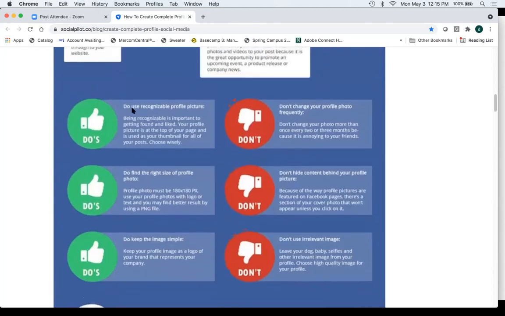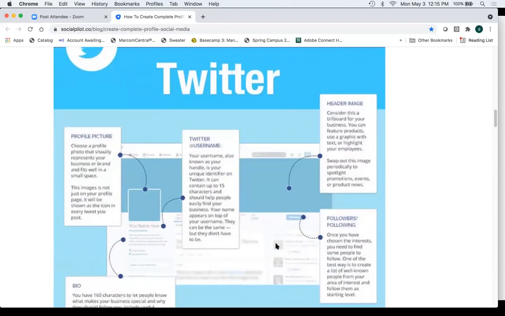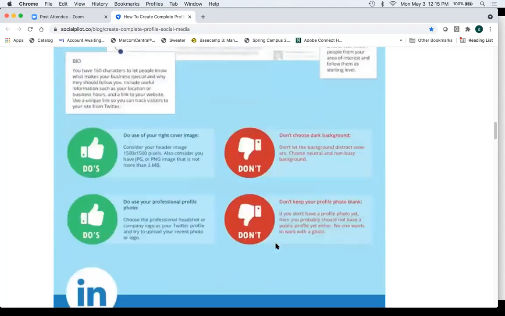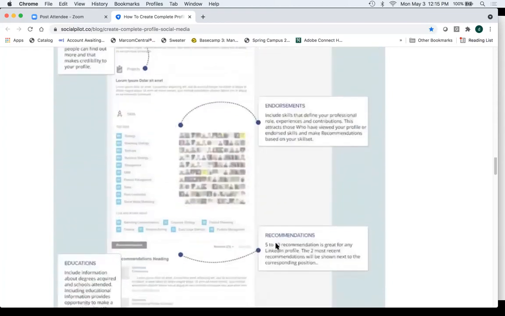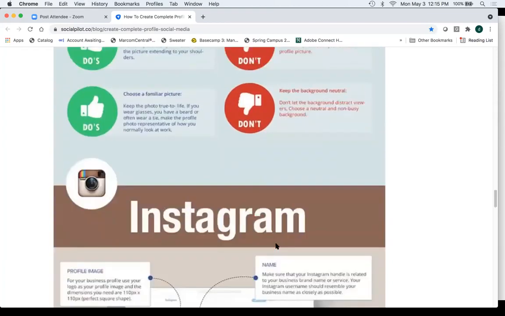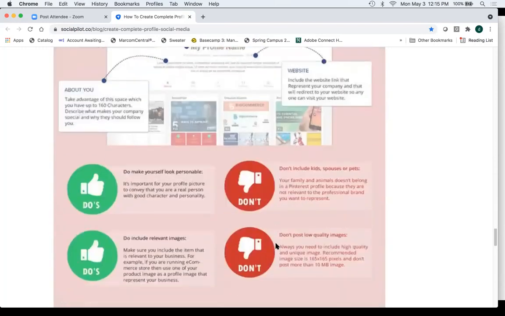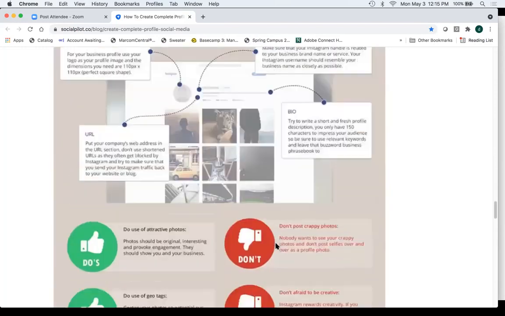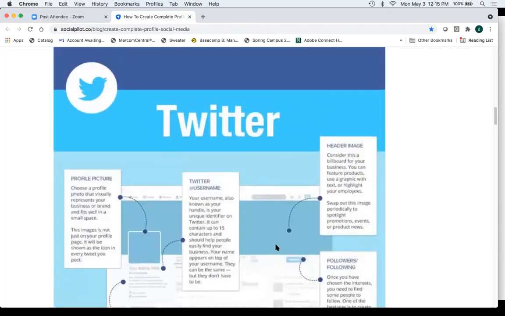And then it's also going to give you some very helpful do's and don'ts when you're creating your profile. And it's going to do this for each of the major platforms. There's Facebook, Twitter, LinkedIn, Instagram, and Pinterest.